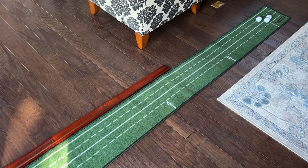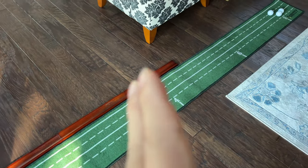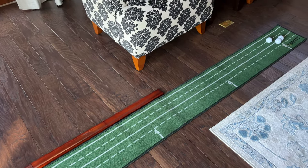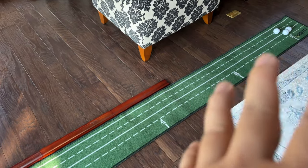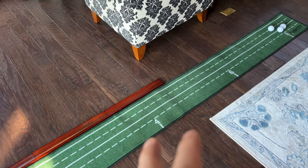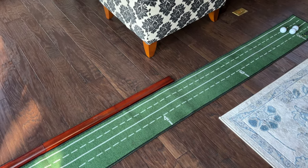And I think that's really important because inside 2, 3 feet, I don't think a lot of people have problems. But what happens is between 3 and 10 feet, most guys can putt it close, but they're always like, oh, so close. But you really need to make some of those putts, and practicing a 5 foot putt, a 6 foot putt is not super easy in your home. And so this allows you to do that and really get that lag for 5, 6, 7 feet. And I think that is going to pay many dividends out on the golf course.